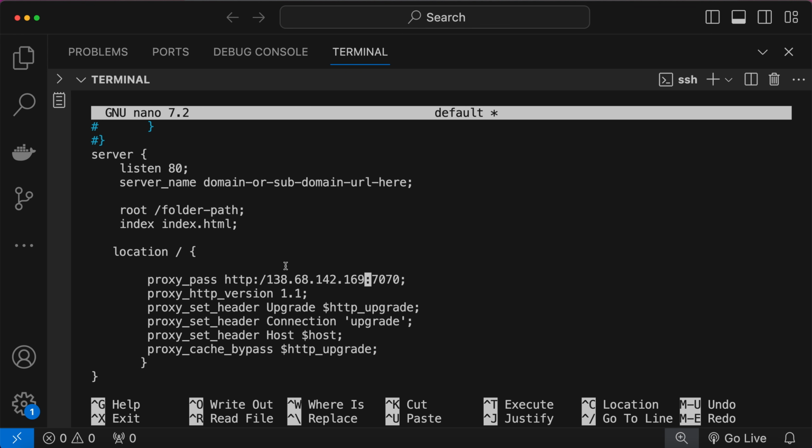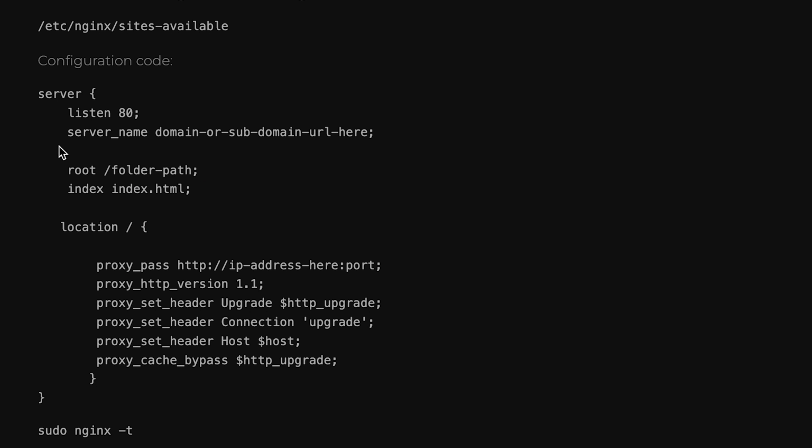Make sure to avoid any space when pasting your IP address. One thing I just have noticed here, we have to add double slash after colon. Let me check if I have added it correctly in the guide. Yes, we have double slash here.